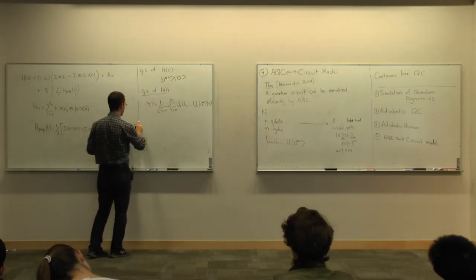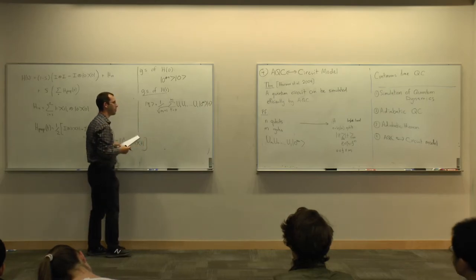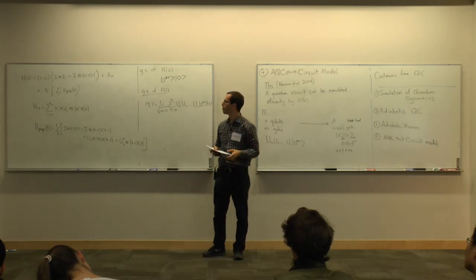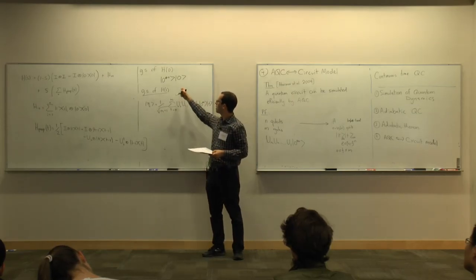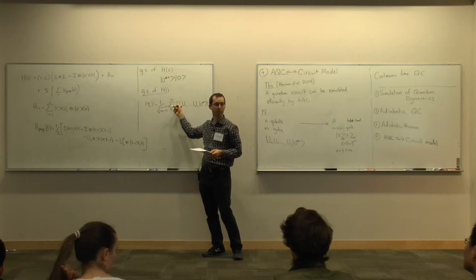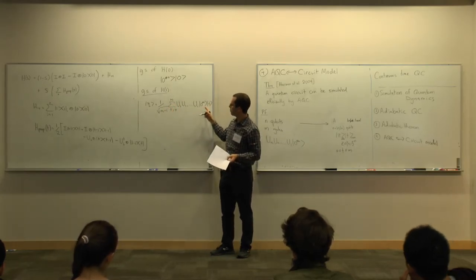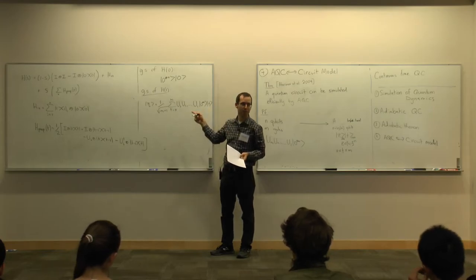Okay, now there's two other things we need to compute to see whether this works. We know that if we run this adiabatic quantum computation starting in this state and we go slow enough, then we'll end up in this state, which is the output of the quantum circuit. Actually it's not quite the output of the quantum circuit, right, it's the history state. So then what do we do?